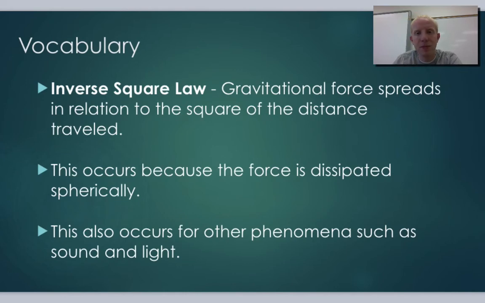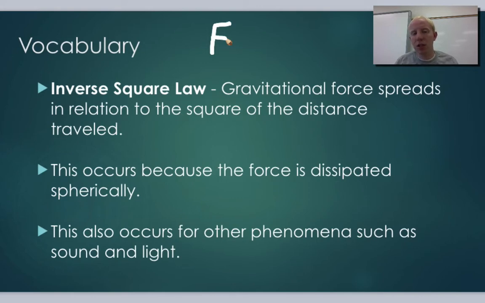So let's think about it this way. Let's say I just have a certain amount of gravitational force and I call it F. So I have two objects and they're such and such distance apart and they have such and such mass and it gives me this force. Well, if I suddenly double the distance between the two objects, you might be tempted to think that then there's going to be half as much force. But it's not going to be that. It's actually going to be a fourth as much force.